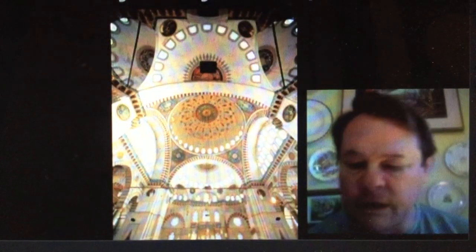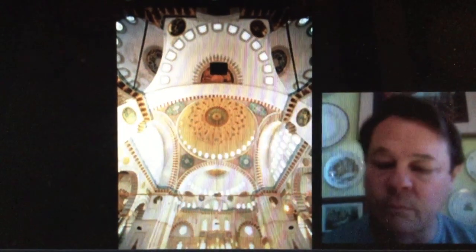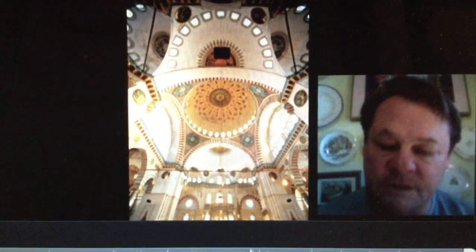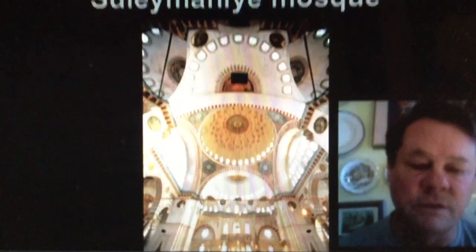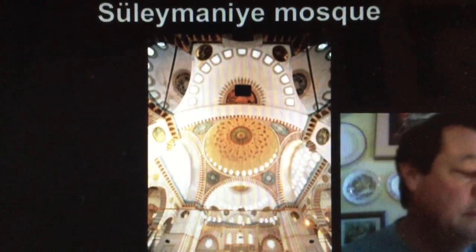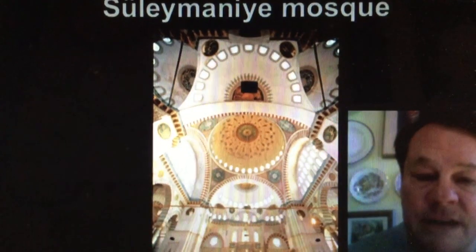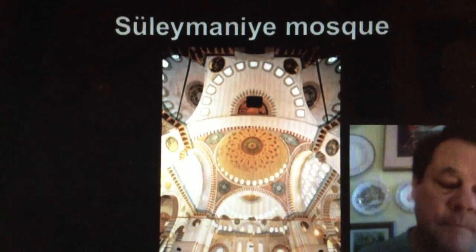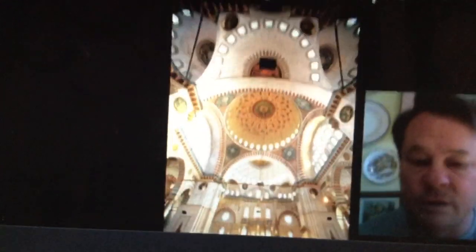This is designed by Sinan. This is a mosque in Istanbul, Turkey, designed in 1557. We'll talk about domes and the connection of domes and arches and so on. You notice the amount of light that there is in the structure here. Besides the artificial light, all the skylights and windows, lighting is a very important part of the design, and we'll talk about all that later. Your author discusses it on page 260.